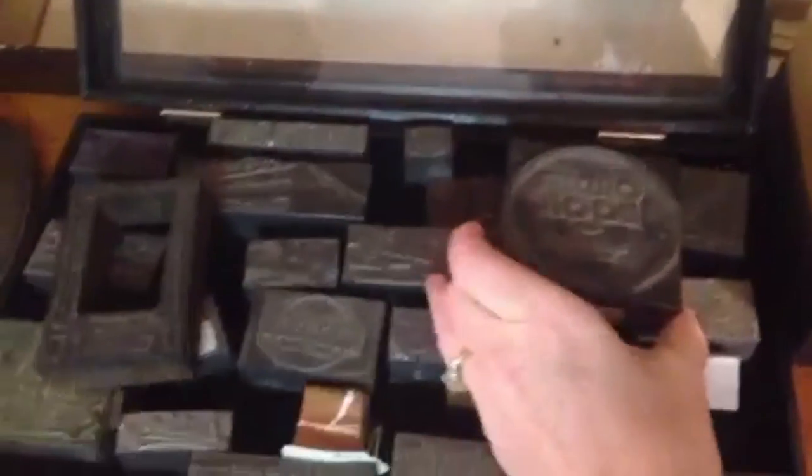I need these. Oh my gosh, look at these. It's old printing plates. But they're not just letters. They're like logos. And look, it says order book. Oh my gosh, these are incredible. What does that say? I can't read it. 10 something? 10 something. Cool. Alright, we all need those. I'm liking these.